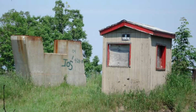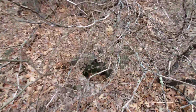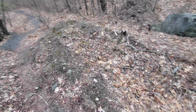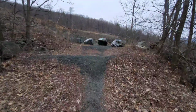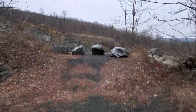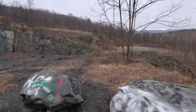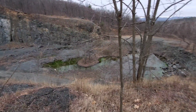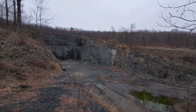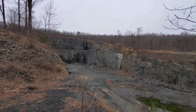Now this is fun, you cannot have this in the summertime. It's going to be overgrown soon. Look at this. Oh, a hump of dirt they just scooped up here with an excavator to stop you from coming up here. What do we got here? Oh, wow. Look at the size of this quarry. So that's what I saw in the distance, that big wall.